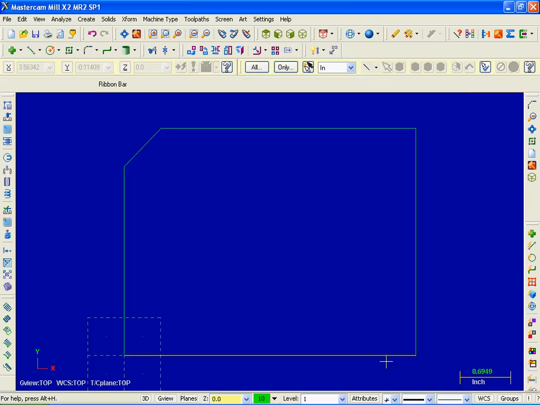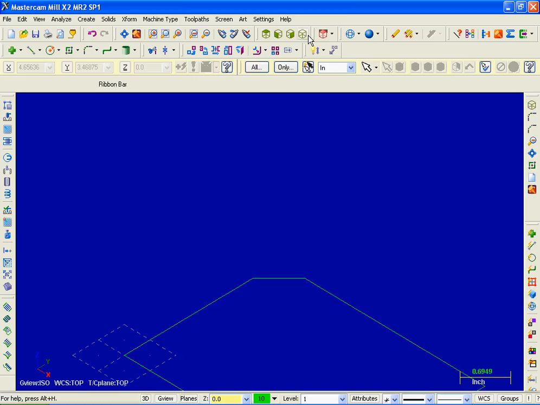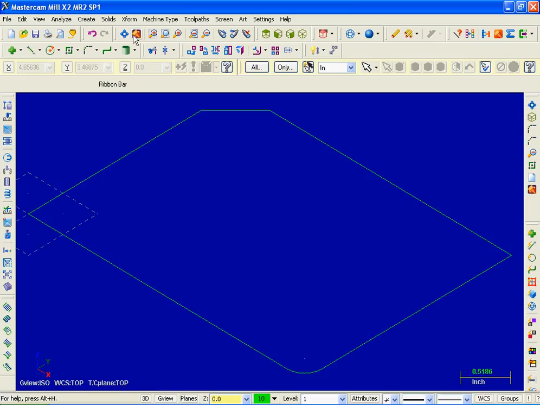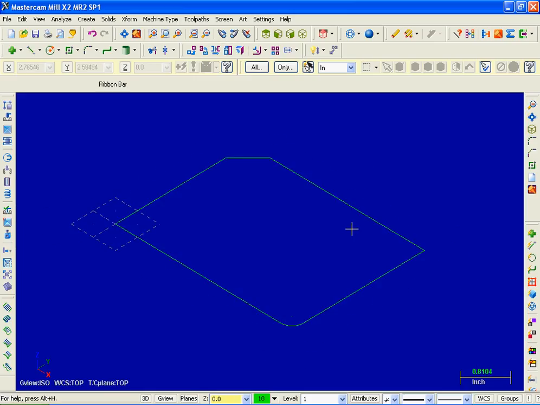Next up is that fillet, 1/4 inch fillet, lower right corner. I'm going to click on the icon for fillet entities. The radius is set up at 0.25, and I'm just going to move on down and select these two lines. Looks good. Going to pick OK. Next up I'm going to get an isometric view, do a screen fit and hit unzoom 0.8 a couple of times. Now what we're going to do now is translate all this geometry up in Z 2 inches.